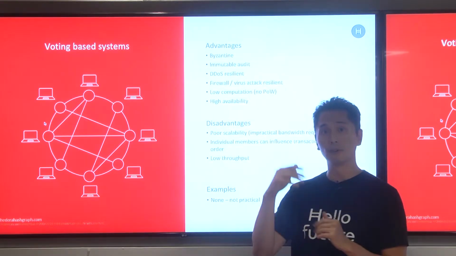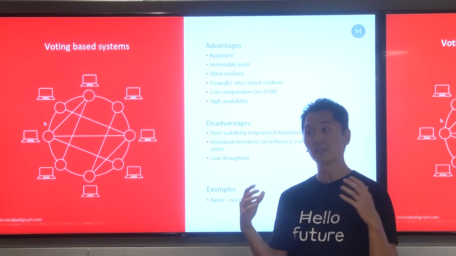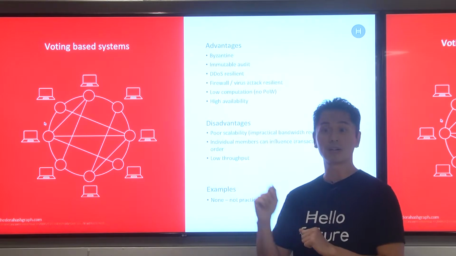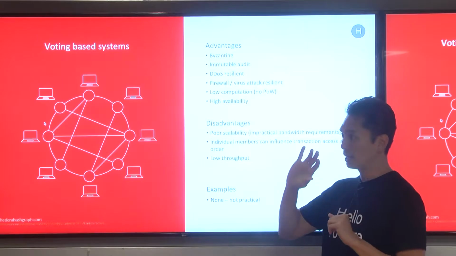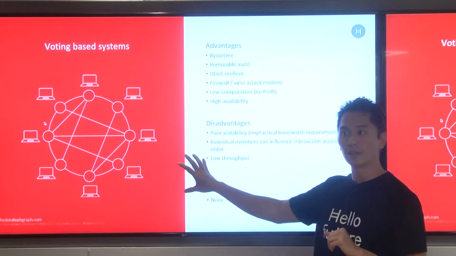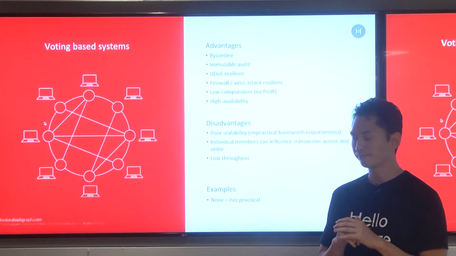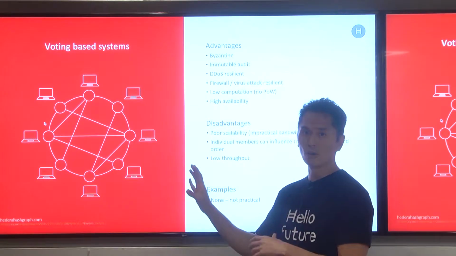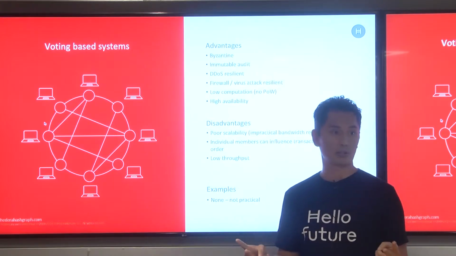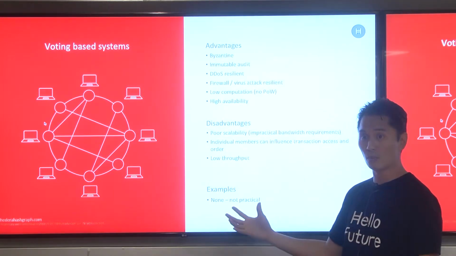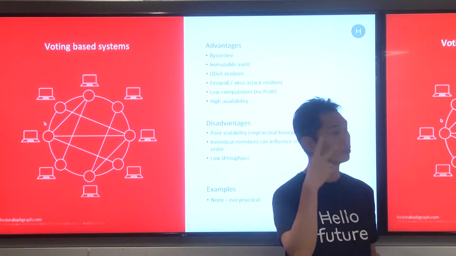Every member of the network casts a vote, and they have to send that vote out to all the other members of the network. And then each member of the network, as they receive that vote, also sends out a receipt, again, out to all the other members of the network. It is extremely bandwidth inefficient because of all these transactions that need to be sent over the network. Now that's fine if you have, call it, 8 members of the network and you're trying to order 2 transactions. But if you're talking about 1,000 nodes on a network, you're then talking about 1 million messages that need to be sent over a network just to order 2 transactions.